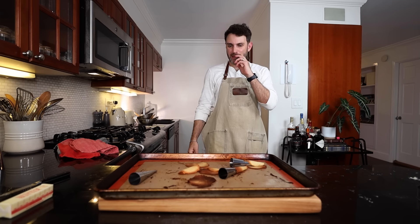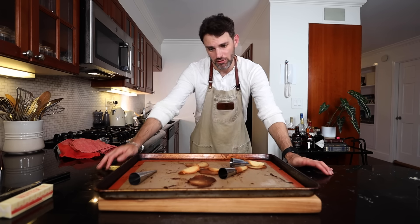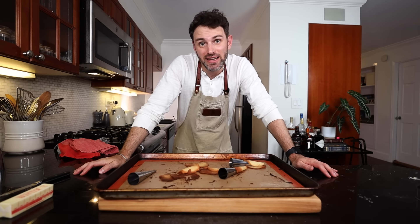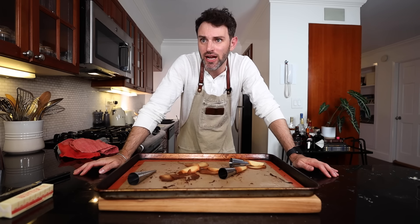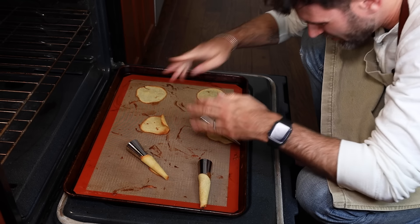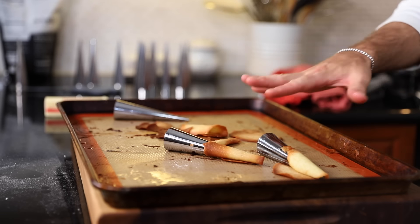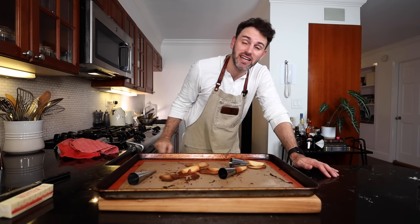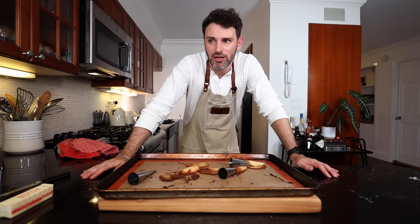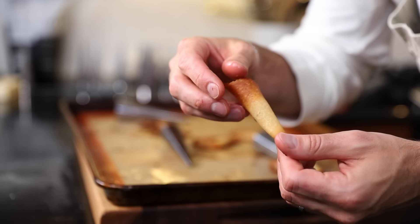This is my first attempt and it's not great — it's pitiful, really, a complete mess. But I've learned a lot in the last half hour about how to make the cornets. Everything that looks terrible here will not be replicated on the second attempt. I don't even want to explain what just took place — all I can say is that I failed.